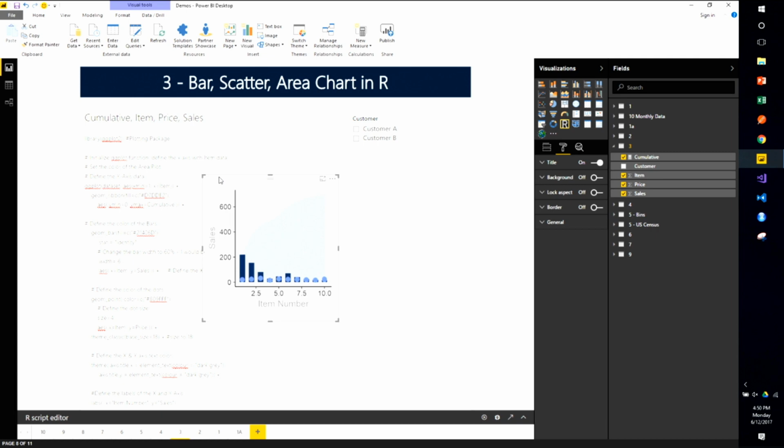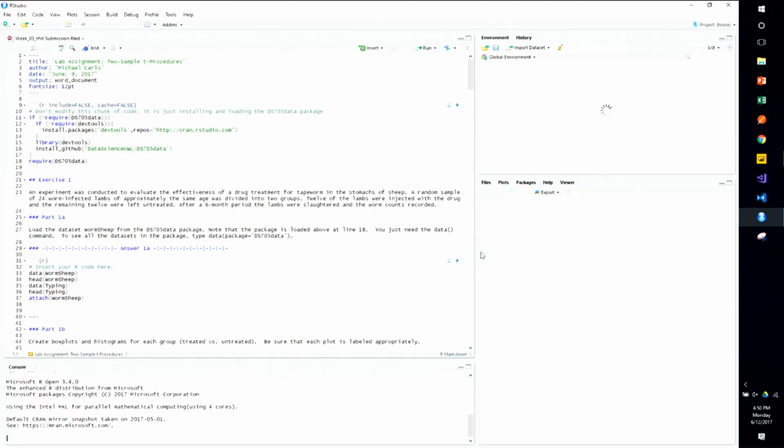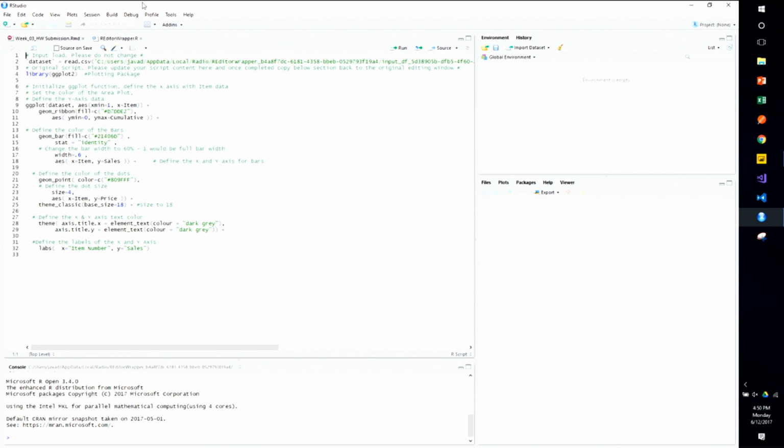There is a little bit of work that's going to be required to get this to happen. What Power BI gives you is an ability to pop out the data. So I hit this, use the external script. It will then fire up my RStudio, and then it'll let me dump in the code that I just used. So here is the code that came right out of Power BI. Dropped it right here, and now I can run it here. So if I run this, it should give me the same graph.